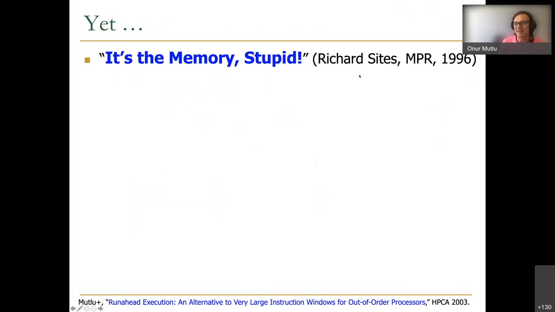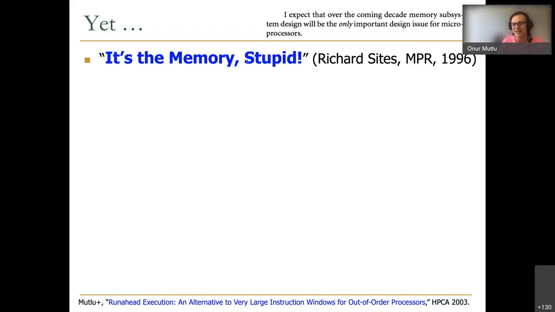This is Dick Sites. He was the chief architect of Alpha computers in the 1990s, which were the fastest of their time. Basically, they designed the flagship Alpha processor in the 1990s. And he wrote a one-page article in Microprocessor Report titled "It's the Memory, Stupid." He analyzed the performance of this Alpha processor. He said, basically, we designed this processor over the course of, let's say, a decade. And we optimized it so that it can finish 4 instructions every cycle, but it's finishing 1 instruction every 5 cycles, let's say. So it's operating at 5% of its peak bandwidth.